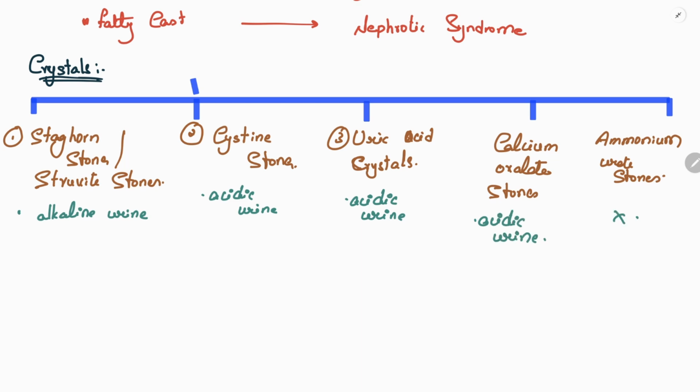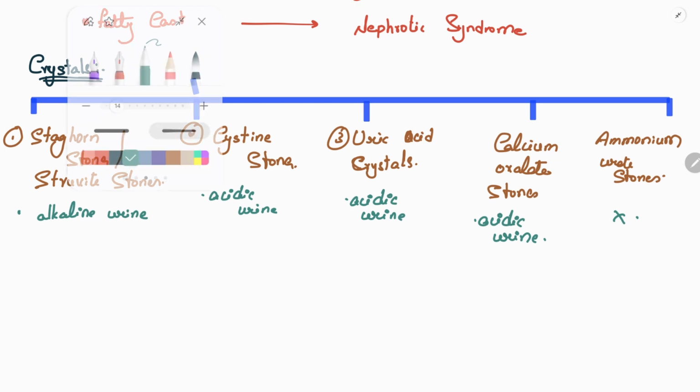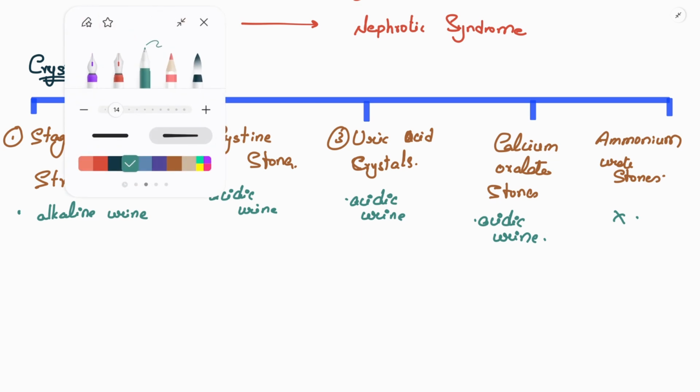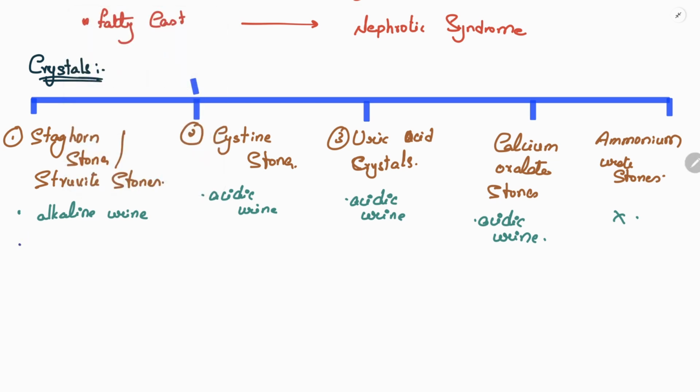Okay, now let's discuss the shape. The shapes are also very different. Staghorn stones will be in rectangular shape or coffee lid appearance. Rectangular or coffee lid appearance.